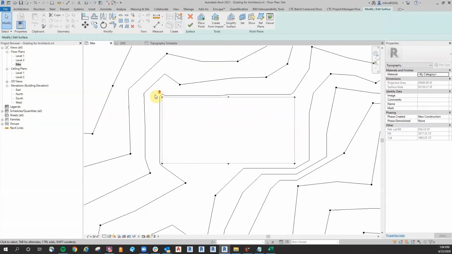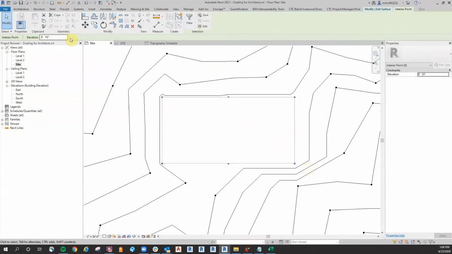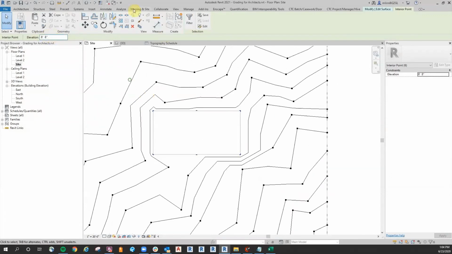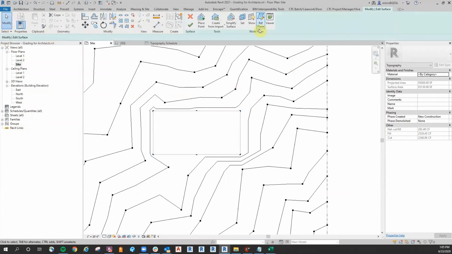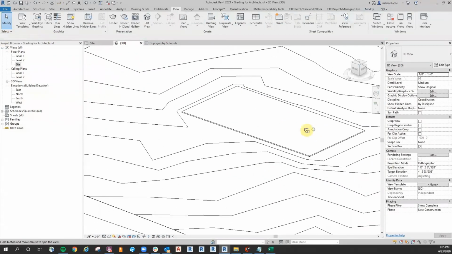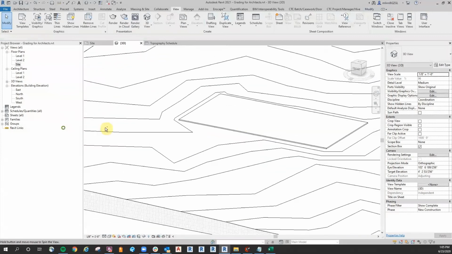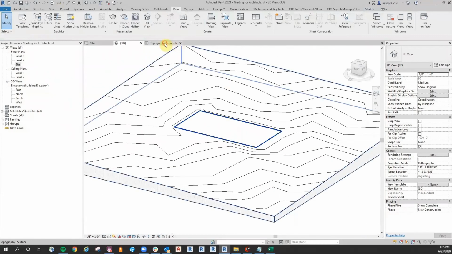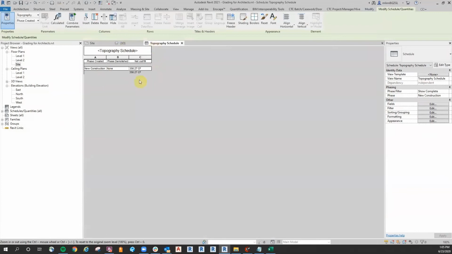Okay, same thing. Come back, just simply select the points. So this needs to go down 2 inches, which will be 8 feet 8 inches. And we will finish that. Okay, and just like that, you can see we now have the floor plate where we want it. We have the grade exactly 6 inches below. And we're at 356 cubic feet. Okay, for this example, I'd say that's close enough.